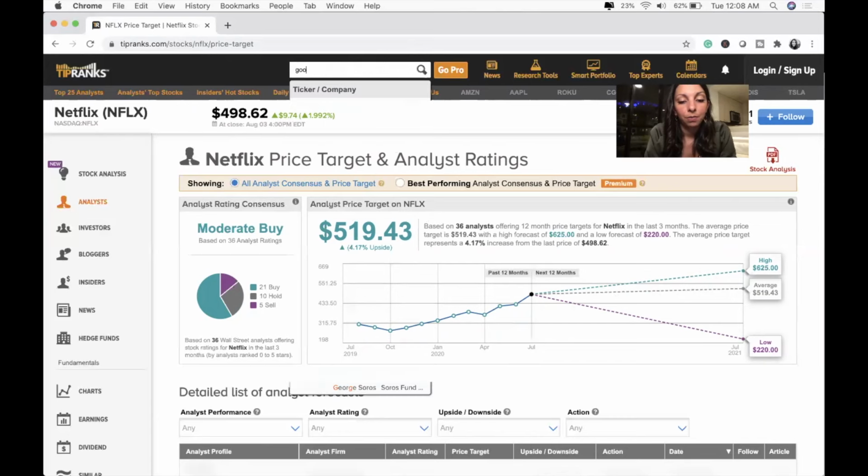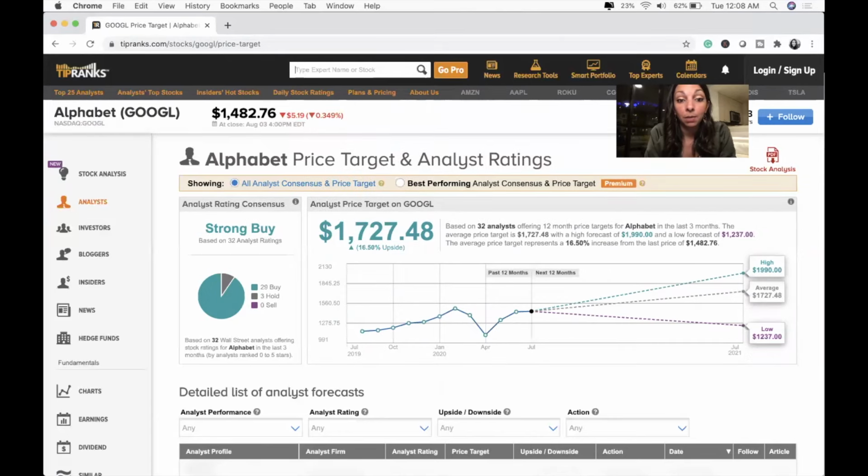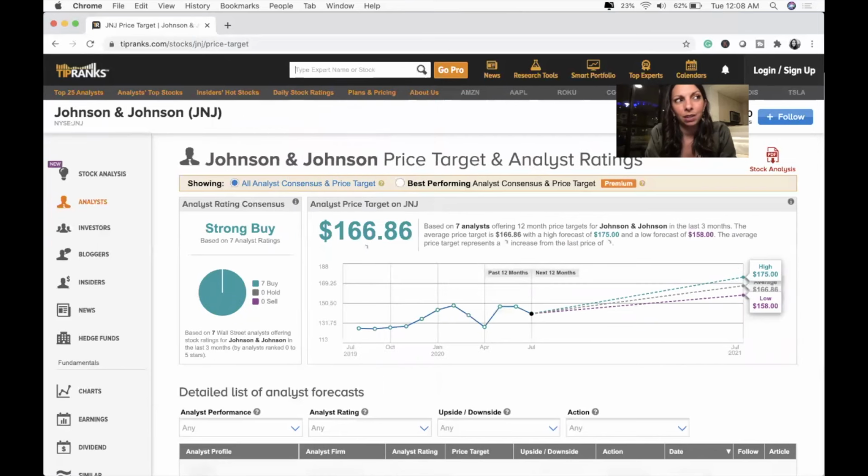What about Google? 16% upside from where it's at right now. Okay. 32 people have reviewed it. Google's in. How about a healthcare company like Johnson & Johnson? I mean, are they healthcare? I know they're obviously baby soap, but I think they're involved in a lot more. And look at this. I like to see this where all three of the cone of projections are up. Even the low side is higher than where it's at right now. So Johnson & Johnson, sign me up.